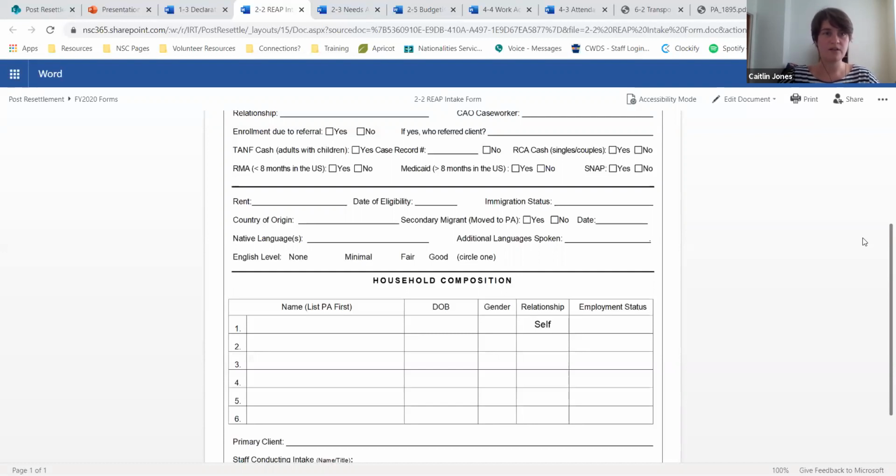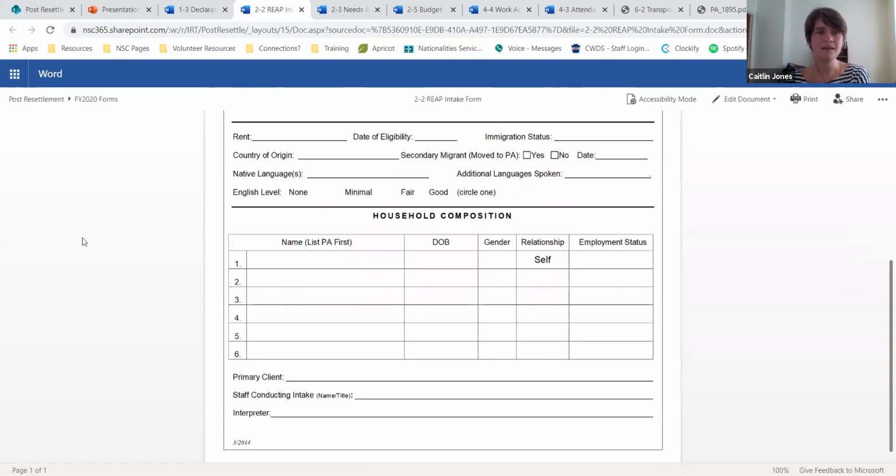You'll also need to include information about the languages that clients speak, and ask clients information or get an idea from clients about their comfort in English. This just needs to be a loose approximation to have some good information on if you would be able to conduct a simple phone call in English, or if you need interpretation for everything, or if a client is comfortable in English for all case management meetings.